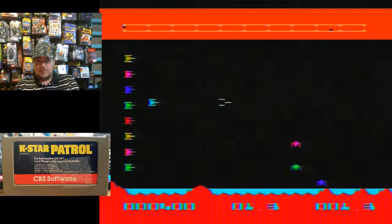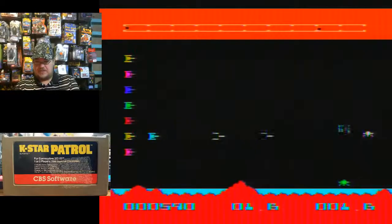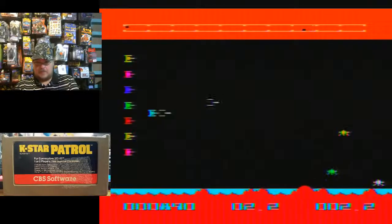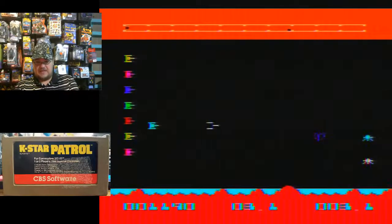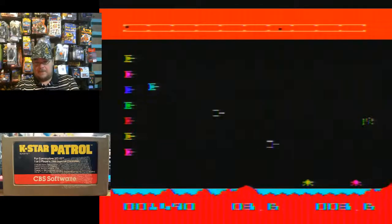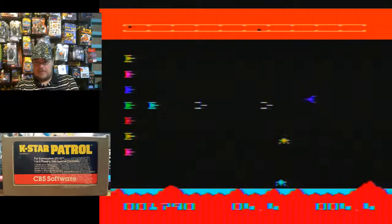As you can see I just lost a ship there. I pressed left and that little shield kind of protects — you can see it just protected that ship from colliding into my ships. Supposedly you press forward and you go a little bit faster, but I haven't noticed much difference.